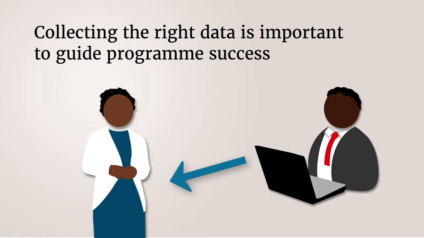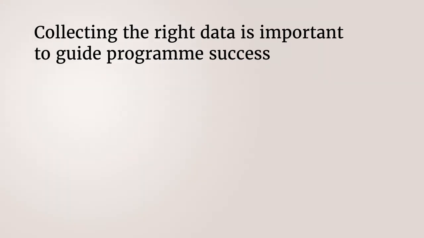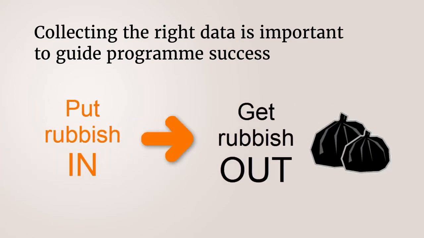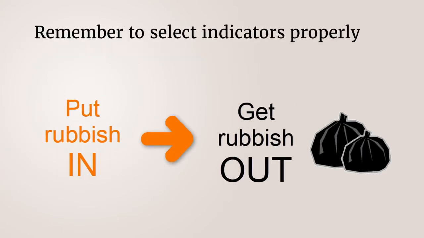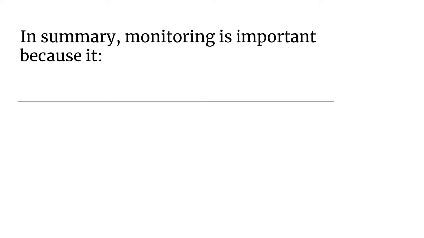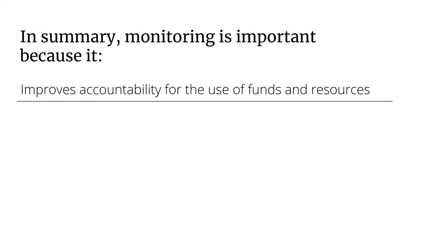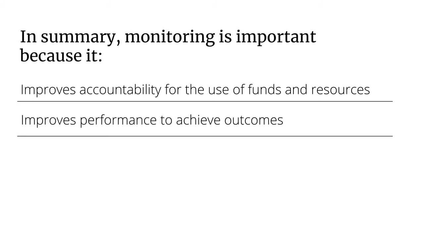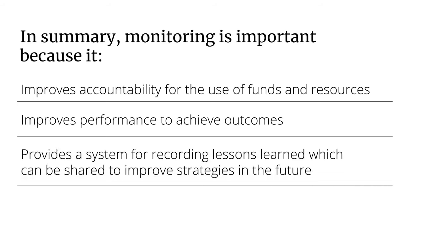Collecting the right data is important to guide the project or programme and its success. There is a saying that if you put rubbish in, you get rubbish out. So planners must remember to select indicators properly. In summary, monitoring is important because it improves accountability for the use of funds and resources, improves performance to achieve outcomes, and provides a system for recording lessons learned. These can then be shared to improve strategies in the future.